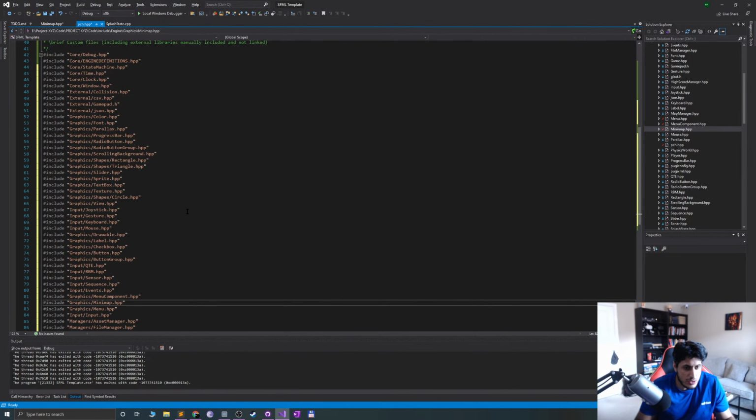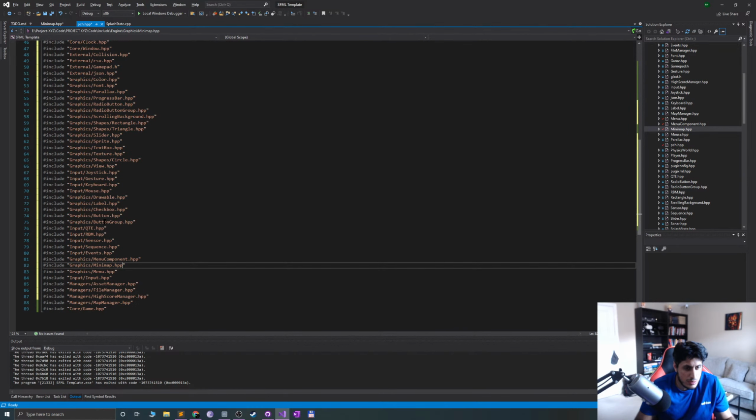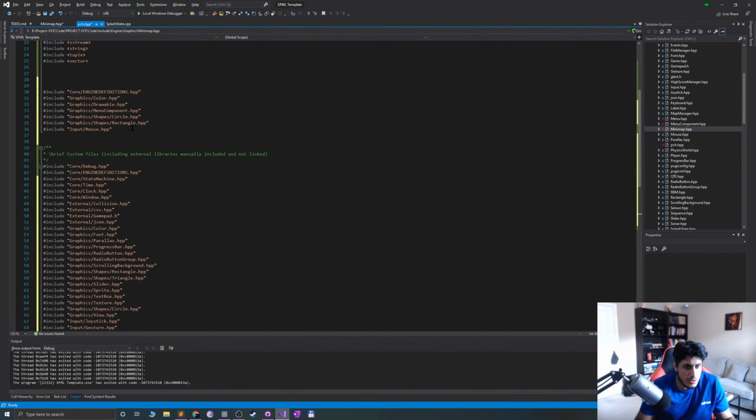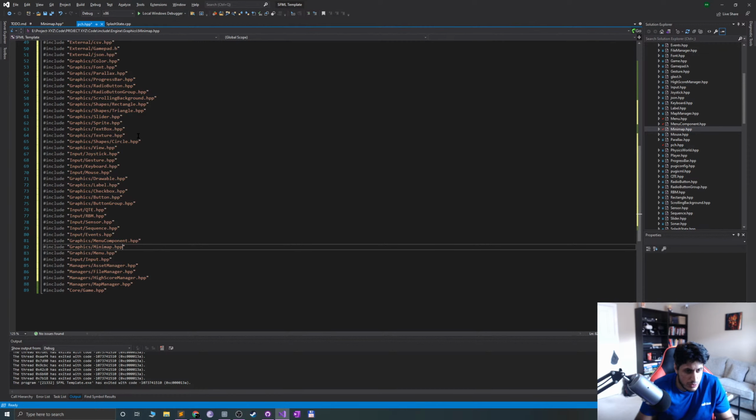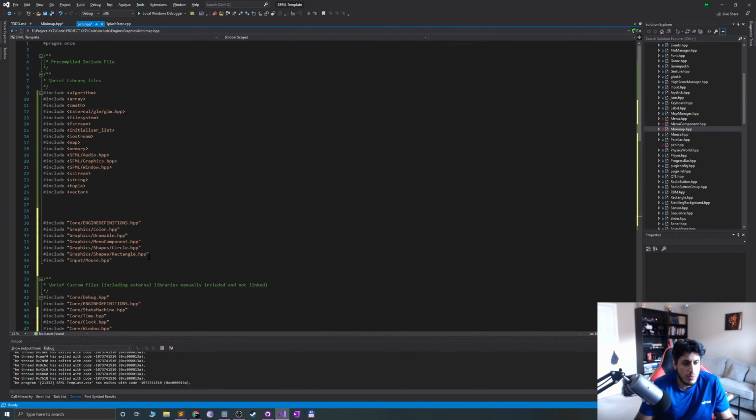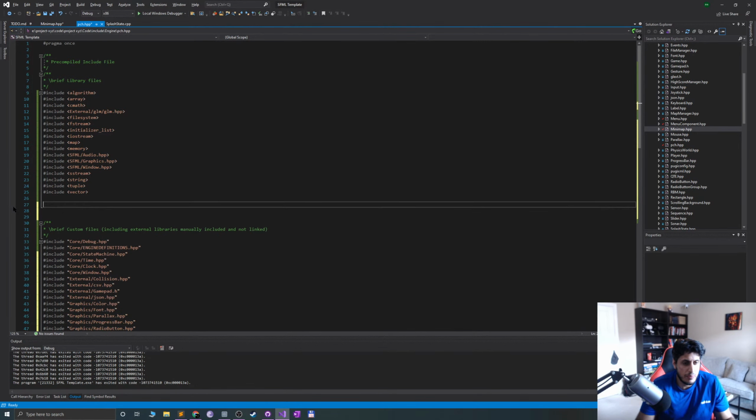Needs to be after circle and rectangle, which it is, and mouse. That's fine. I'll just put it there after the menu as well. It really should be all good to go.